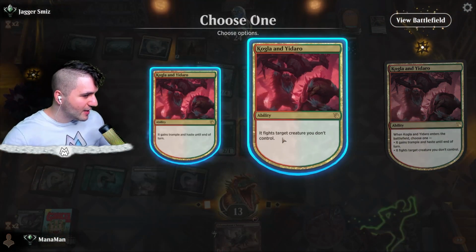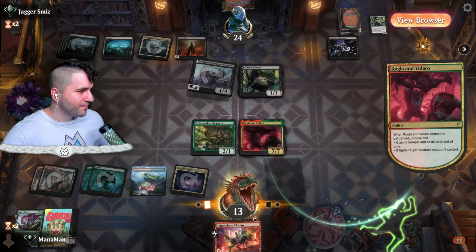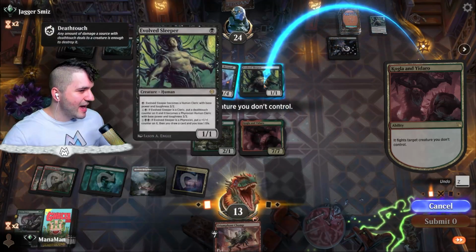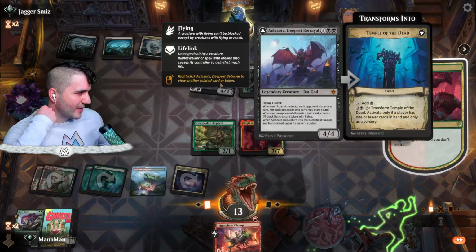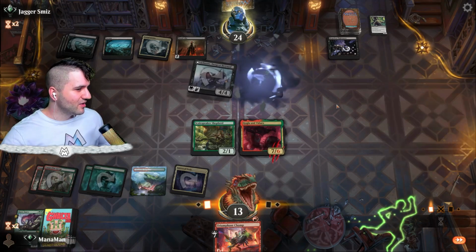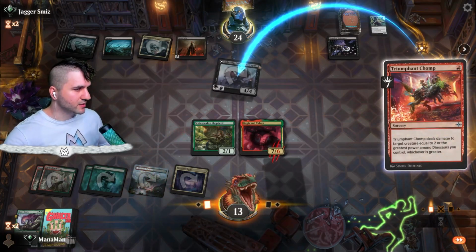But hopefully it's just the Evolved Sleeper, so I think we'll just go ahead and have it fight. Yeah, we'll have it fight this Sleeper, and then we can just chomp the Acklazotz. Alright. So I don't want this thing to have Death Touch, that is a little bit more awkward. And then we just chomp away the Acklazotz.